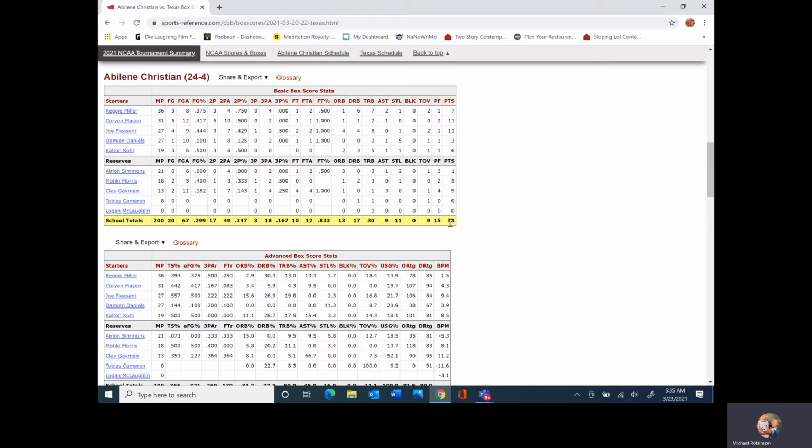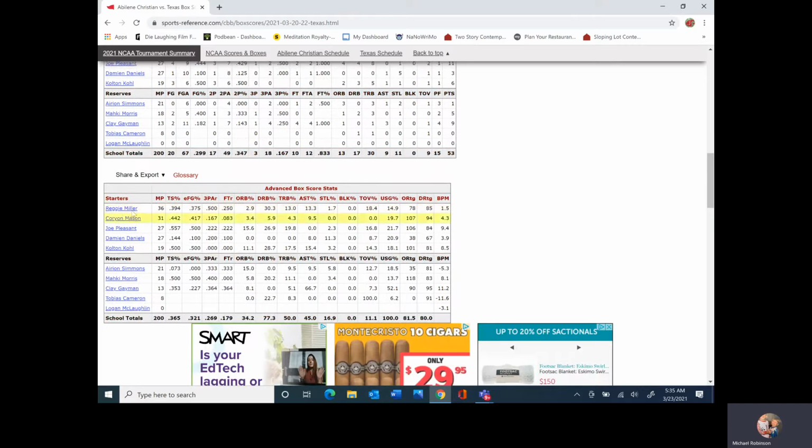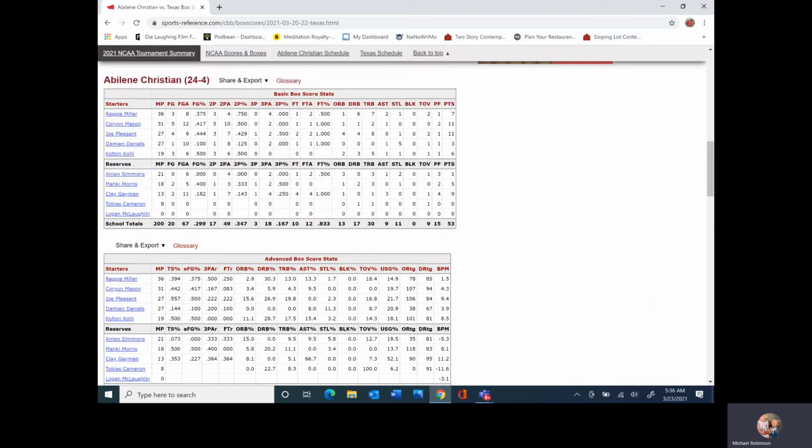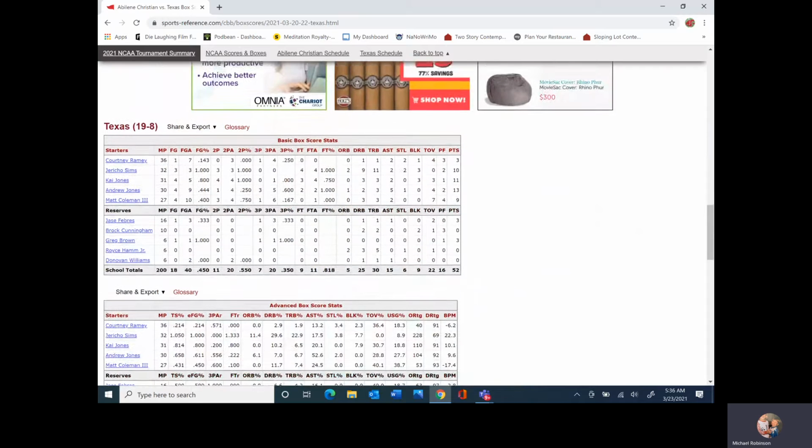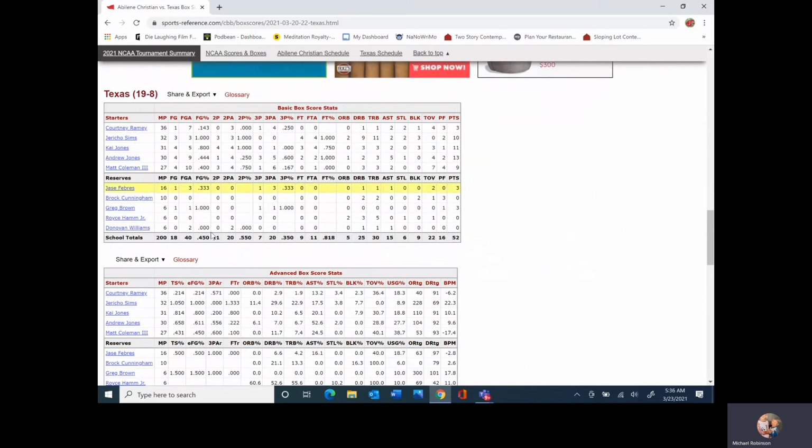Now, after I get all that data down, I'm going to take my first 5 players listed here, the starters, see how they did, and take those exact stats down as they pulled up. Right up here is where I'm going to get my starter stats. Then if I keep scrolling down past the ad, that's where my opponent's going to show up. So again, the school totals will be there for you for that first box for your opponent. And then right there again with your starters.